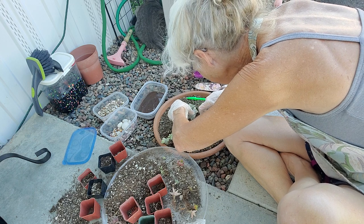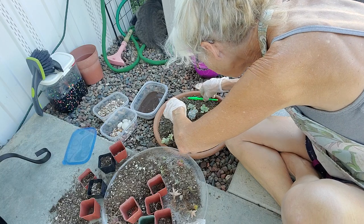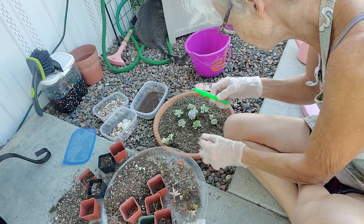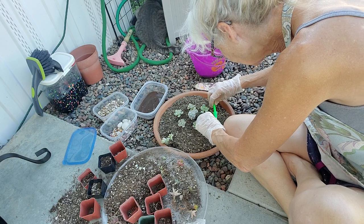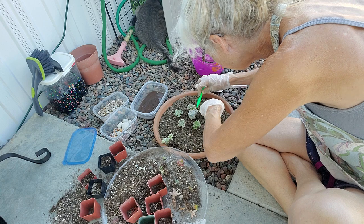Now, by the time I get done, several of these will be loosened up. And then I'll just take my little thingy and gently press the soil in around them.